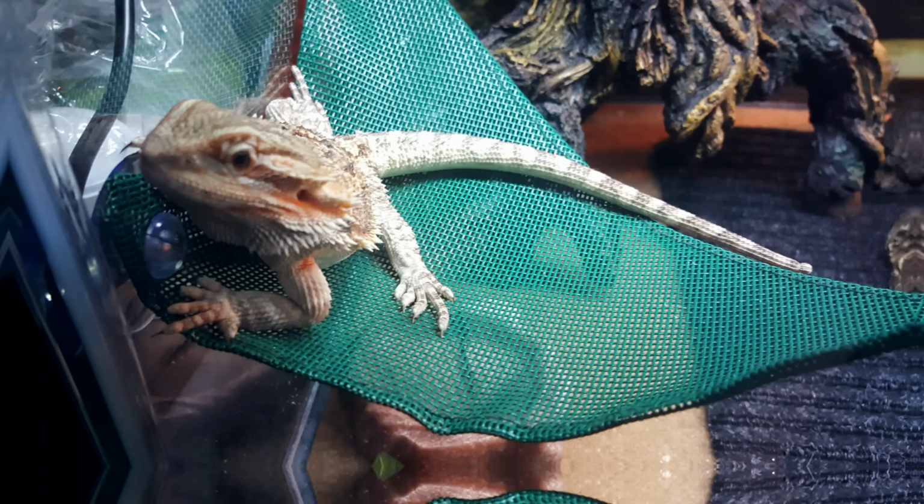Along those same lines of stress, don't mess with their enclosure. So don't reach in their tank and decide that you want that hide here or you actually want this plant here. In that first week, they're already adjusting to everything, and if you're constantly reaching in and changing things up, then they're still having to constantly learn new things that are happening around them. In the future, changing things is gonna be okay. It's gonna be a wonderful form of enrichment for them, but let them get settled into their home first before you start making additional changes.